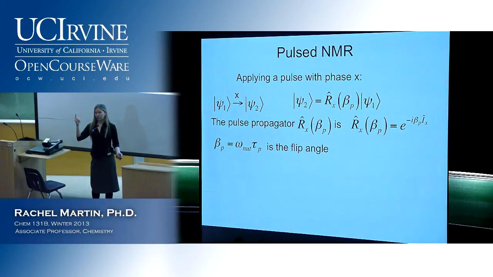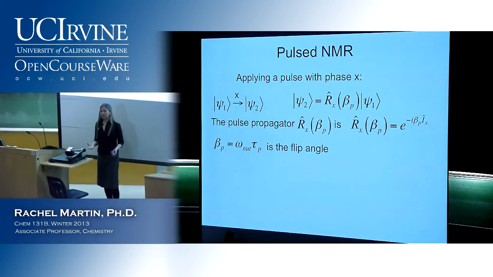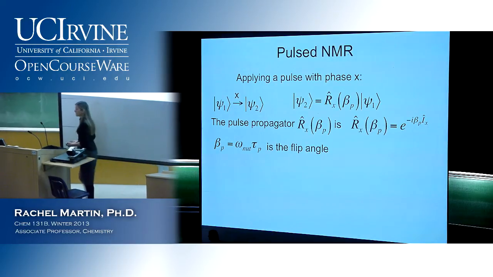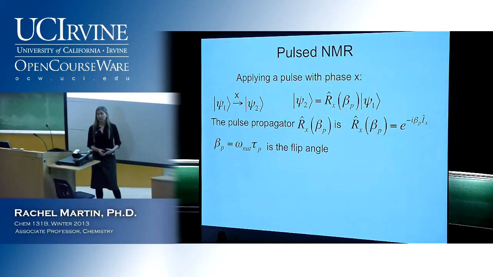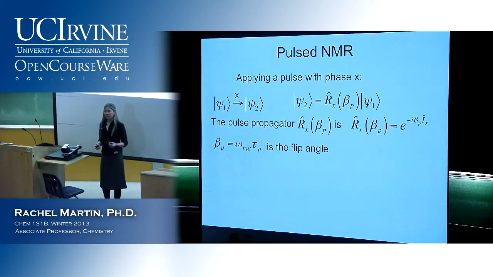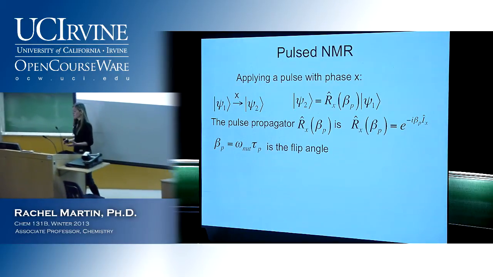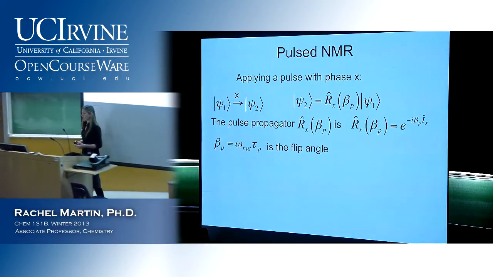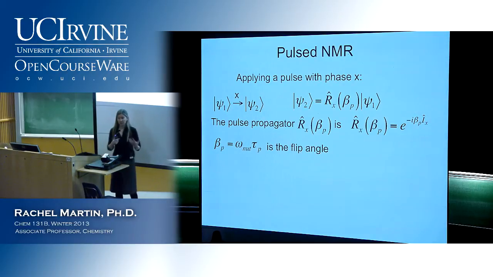So we start along Z. If we apply a pi/2 pulse, we tip it this way. If we go too far and give it a 180-degree pulse, it goes like this. And you can imagine if we're looking at the signal for that, we get this oscillatory behavior. And so we can express that frequency in frequency units. And so we're measuring the strength of the magnetic field in a way, but in frequency units. And that tells us about how much power we have to flip these pulses. So this flip angle is that field strength in kilohertz times the time, the length of the pulse. So we have an angular frequency times a time, and so that gives us an angle.